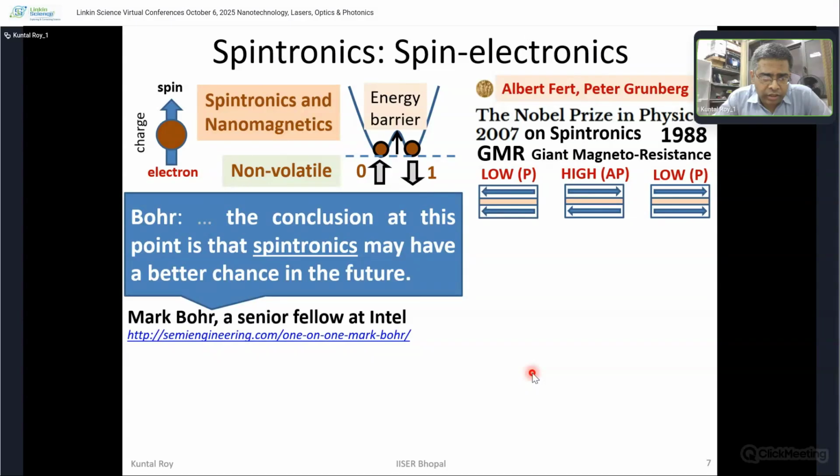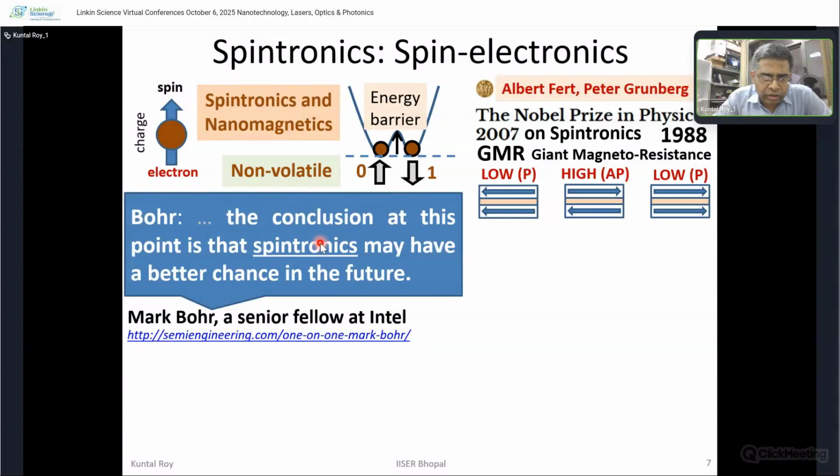Here in spintronics, we are using the spin rather than the charge degree of freedom to store a binary set of information, say up and down, that may be encapsulated as 0 and 1, and they are separated by an energy barrier. That is why it is also non-volatile. Non-volatile means even if the power supply is taken out, the state remains. While for traditional transistors, you need several transistors to have this setup.